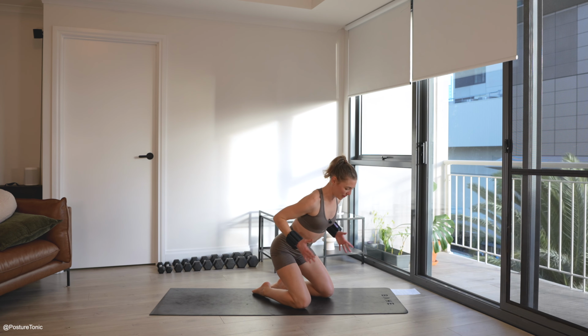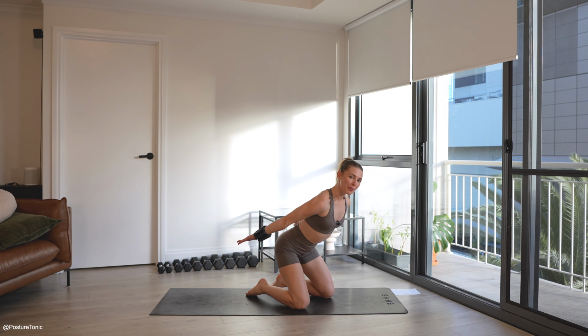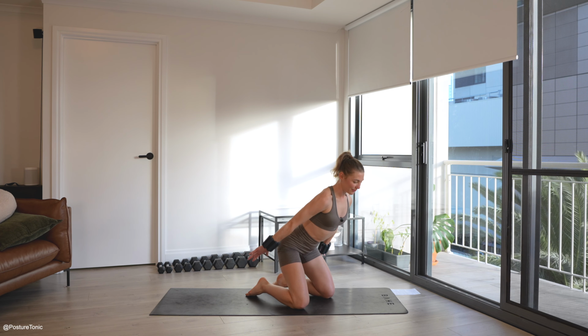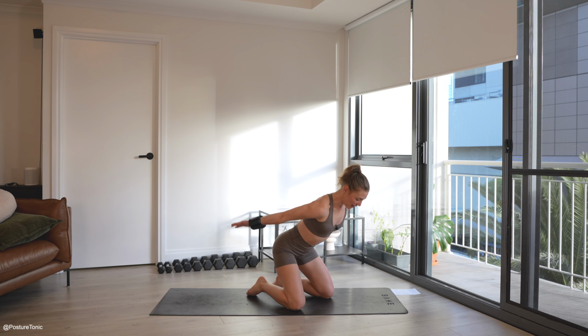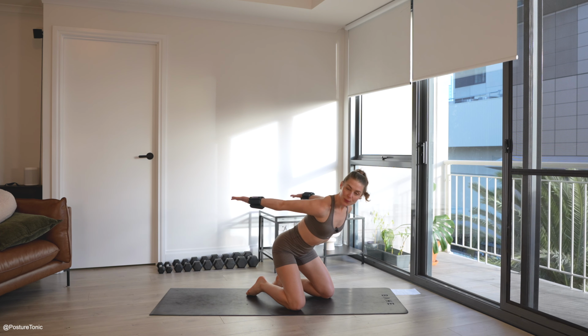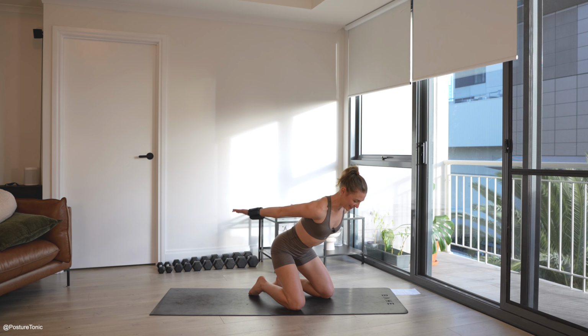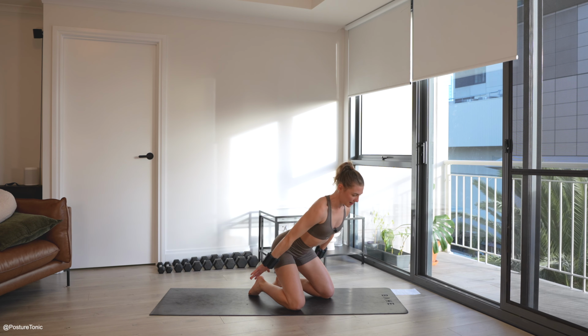Low kneel, little hover, reach your arms long. Turn your palms up towards the sky. We're pulsing the arms up and up. Good, really connecting into your back here now and your triceps. Working against gravity as we push up and lift those arms. So you're hovering away from your heels, challenging those legs as well. Keep your core drawn in. Eye gaze looking forward. 10 more seconds.